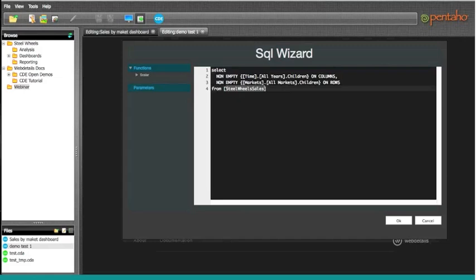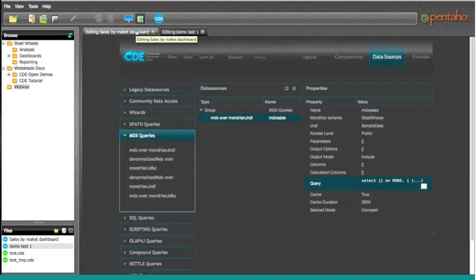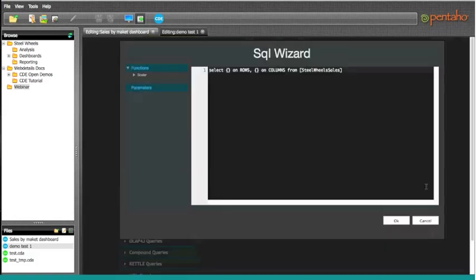So if we select all of them and paste into our dashboard. After that, I'm going to show you another very useful way to generate the MDX query.